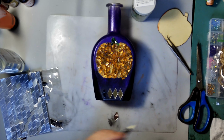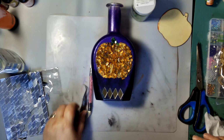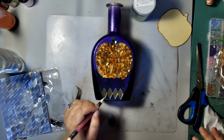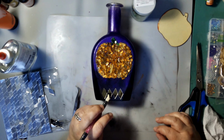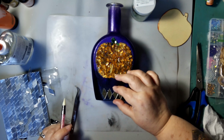And I'm just kind of spreading it out with my silicone tool just to make sure that it's everywhere that it needs to be so that it's completely glued down. And I'm just using it so I don't get finger smudges all over it, to kind of push it into place. And we're just going to glue these babies down. And then while they dry, we're going to do something for the sides.